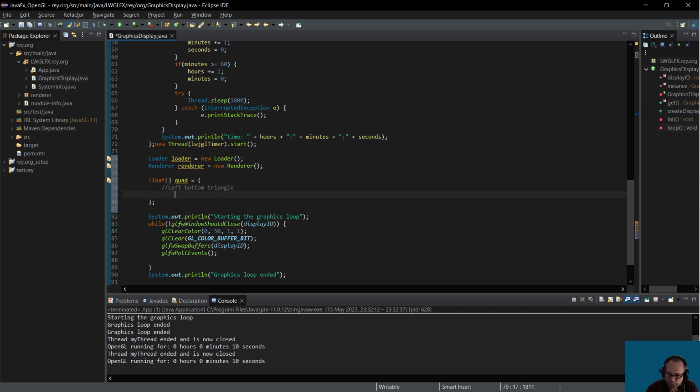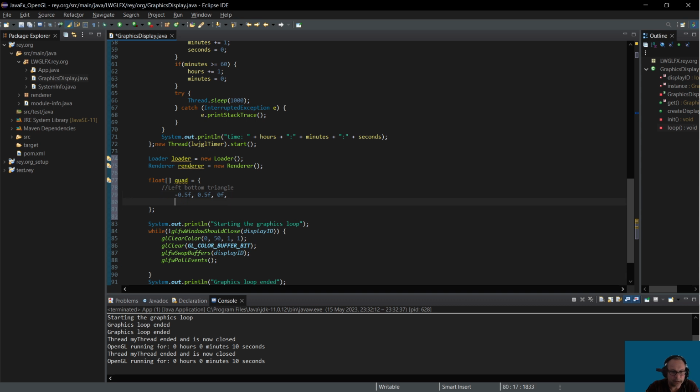Okay, so the first position is minus 0.5f because it is float, remember that, and 0.5f and 0f.